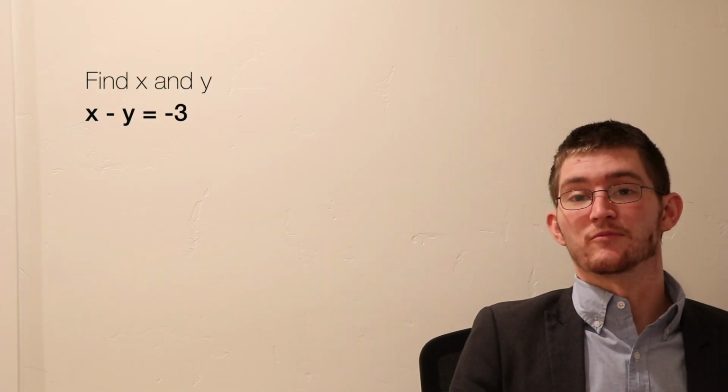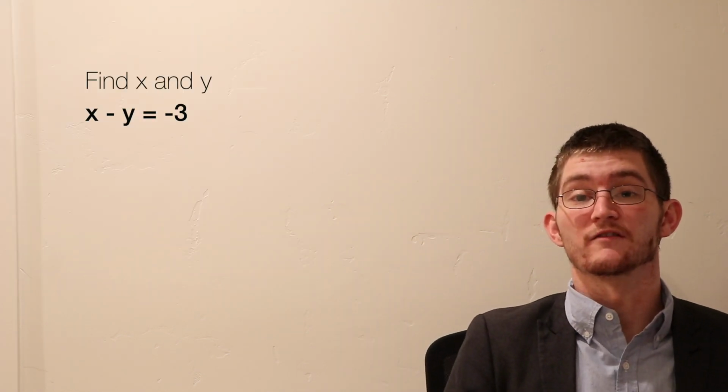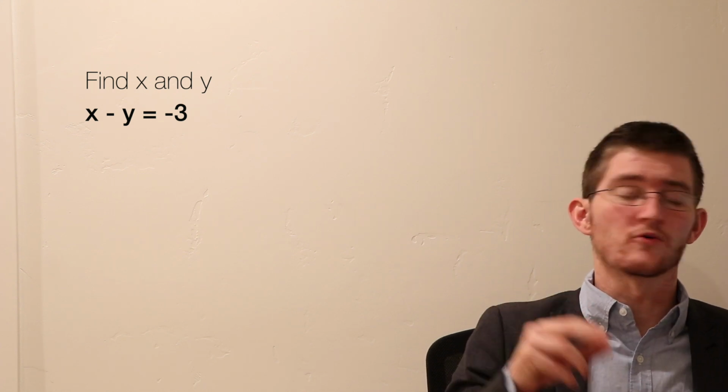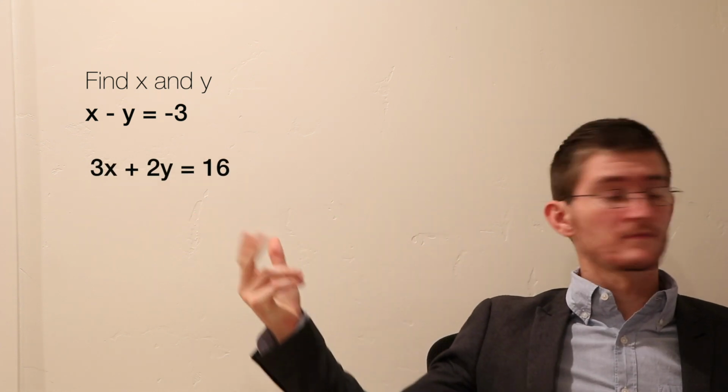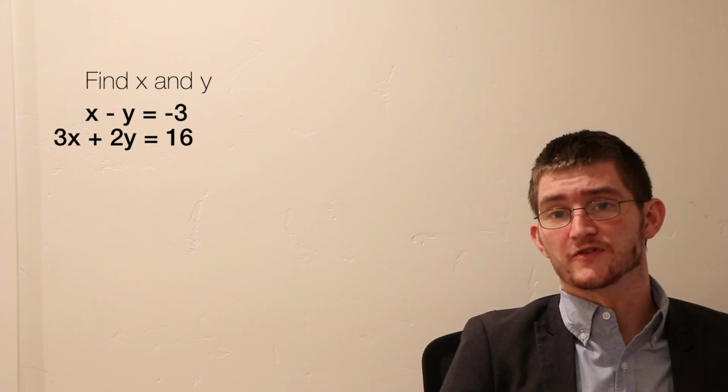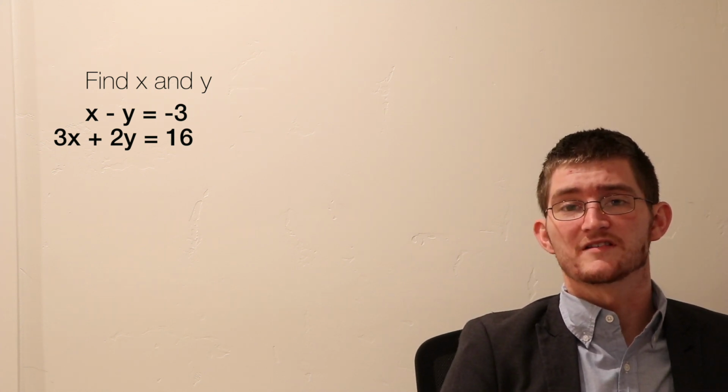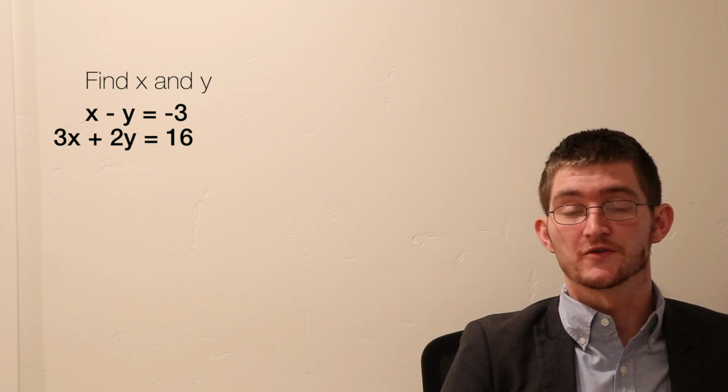Now, going back to our example of x - y = -3, let's try to bring up a second equation: 3x + 2y = 16. With this second equation, we are able to find an intersection point. As you can see, the intersection point is where x is equal to 2 and y is equal to 5. And in a minute, we'll see some strategies to find out exactly how to find that point in a system of equations. Now, is it possible that two different equations would not intersect, would not form a solution?